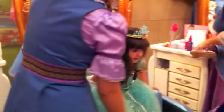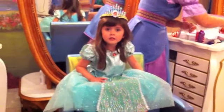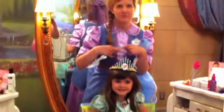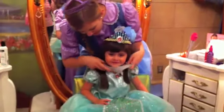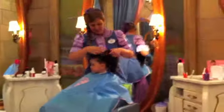There are different packages you can choose from. You can go as small as just getting your hair done. You can choose different hairstyles - there's like a pop star kind of look, there's a princess style, and many, many different things you can choose from. The package that you're seeing in this video is either the castle or the coach package.